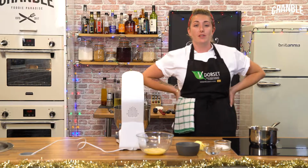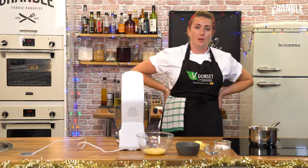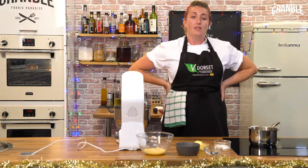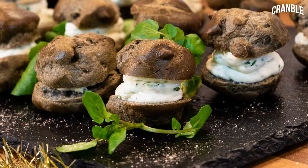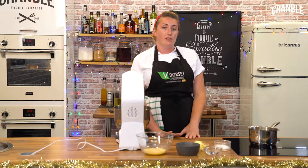And today I'm going to do some watercress recipes for you, and they're all going to be suitable for Christmas or Boxing Day or around that sort of festive time of year. So first of all, I'm going to do a charcoal profiterole with a watercress and cream cheese filling. So the first thing we're going to do is make our choux pastry.